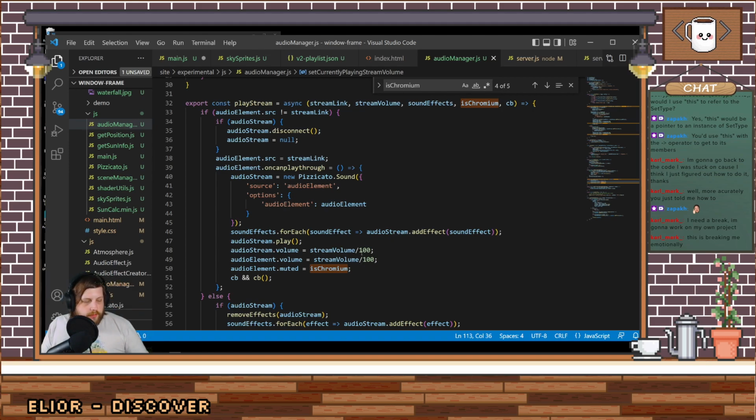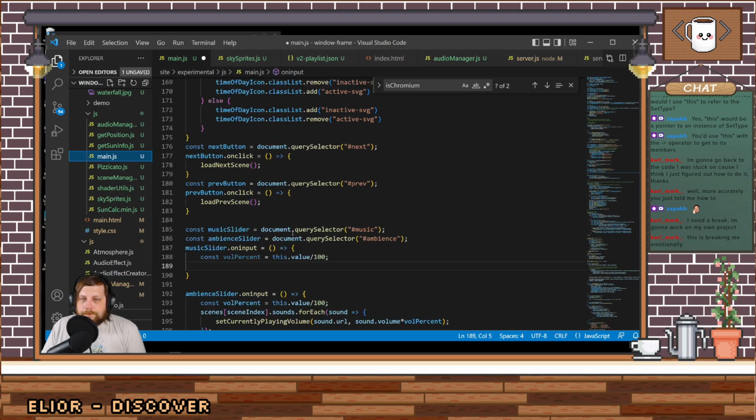The problem is, I capture the audio stream from that audio element and I modify it and then I play it. But the audio element also has its own audio stream. So it depends on where I do this. On Firefox, I actually capture the stream and I'm not giving it back, right? In Chrome, I get a copy of that stream. So both of them still exist and they both play simultaneously, but we only want one to play. So I have to see if it's Chromium, and then I have to mute the audio element if it is. So that's where that comes from.